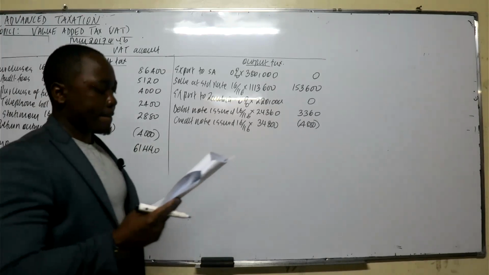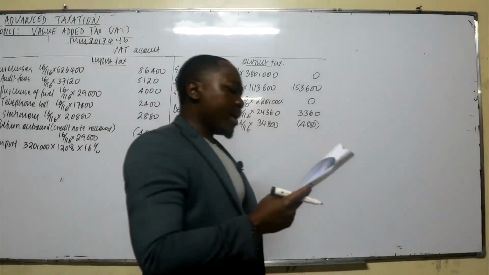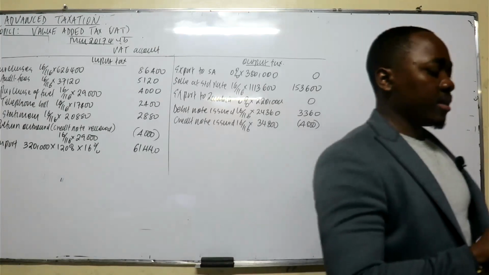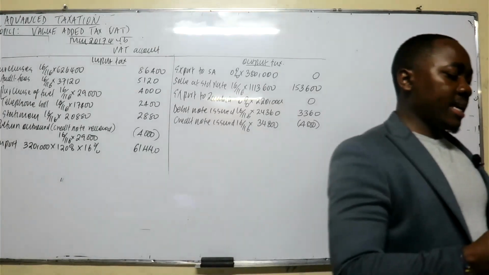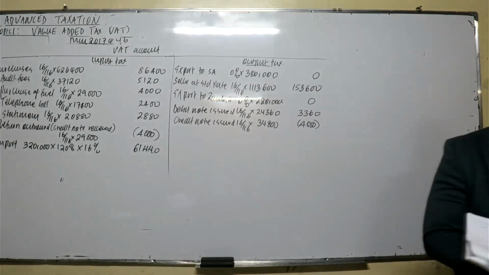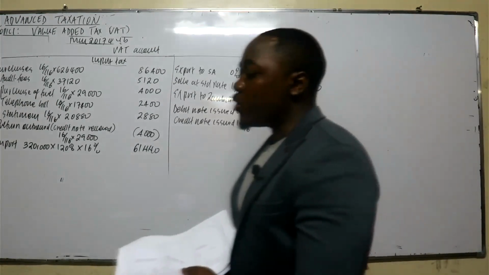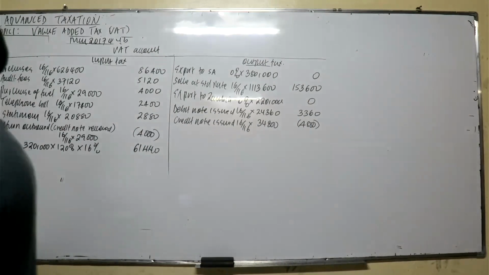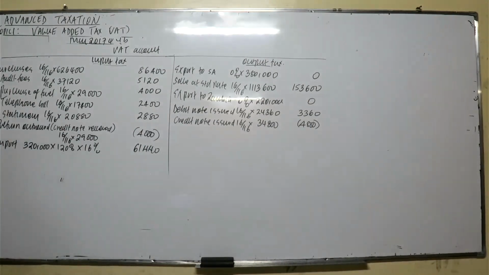Number 4, the company transferred a branch as a going concern to another registered company at a cost of 450 at the end of April 2017. Now listen here. Previously, the transfer of assets or mostly transfer of business was not vatable. But nowadays, if you are transferring to another company as a going concern, you are selling the business. Your objective is to make the profit out of it. So you have to be charged the VAT.